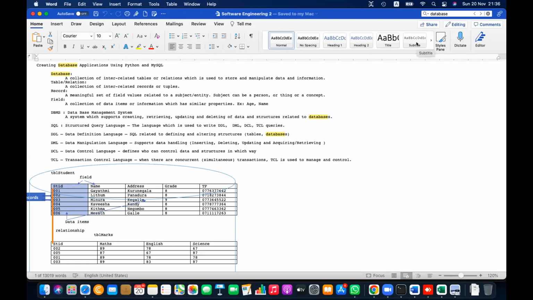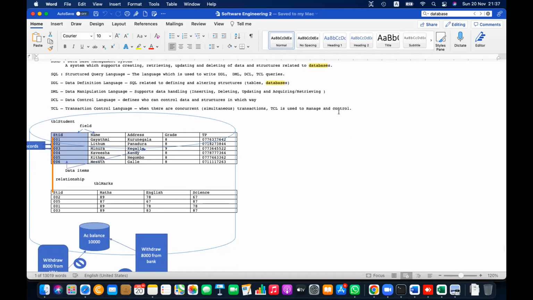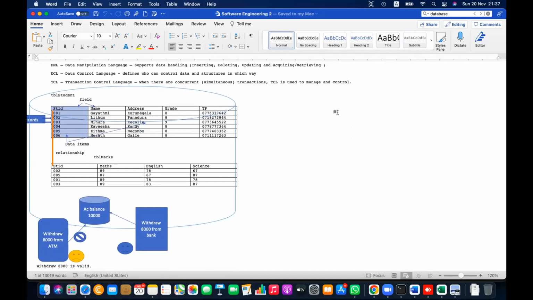Okay, since we have discussed fully about the database as well as CRUD functions, create, retrieve, update, delete functions in databases. Now, what we need to focus on is doing our project. It's a very small one. So you need to create these two tables. Can you see here? You need to create these two tables, very easy.